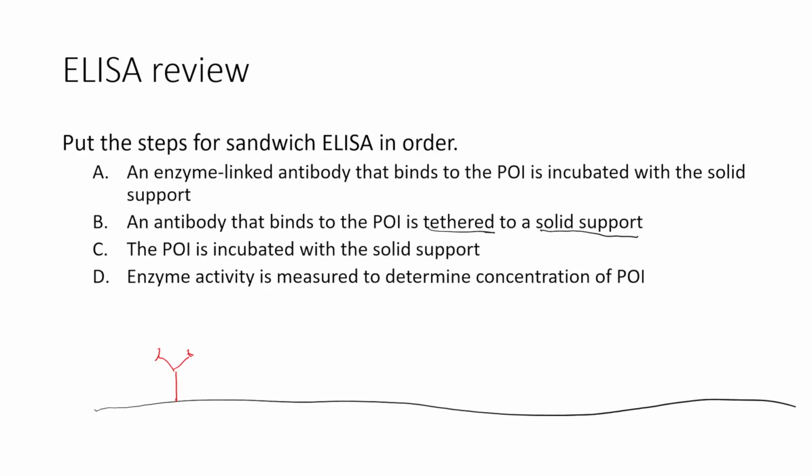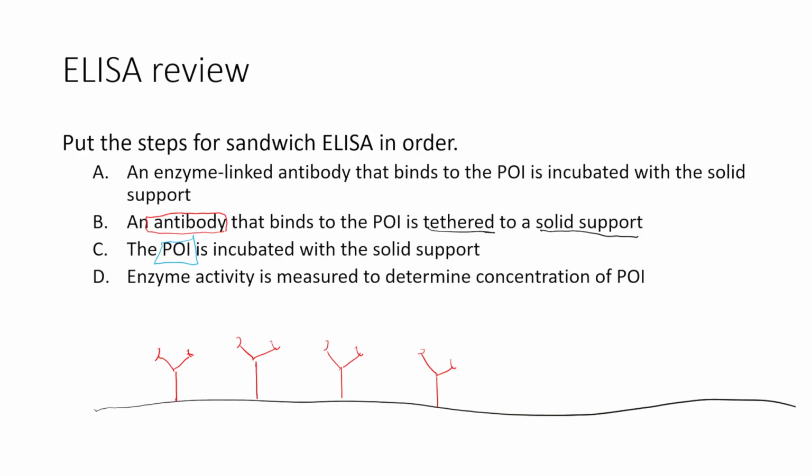Maybe the antibody recognizes little round things. I won't draw too many of them because that'll take forever. Plus my drawings are not great. All right, so that's part B, right? We have our antibody. It's red. It bound to our solid support. So what is the next step? Is it A? It is not yet. What comes before A? Yeah, C.